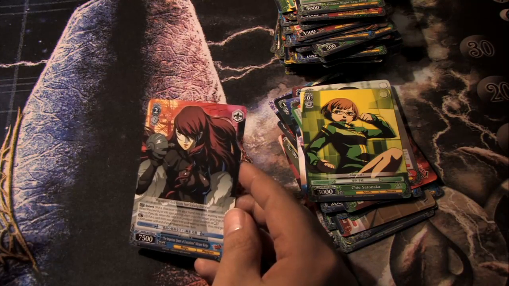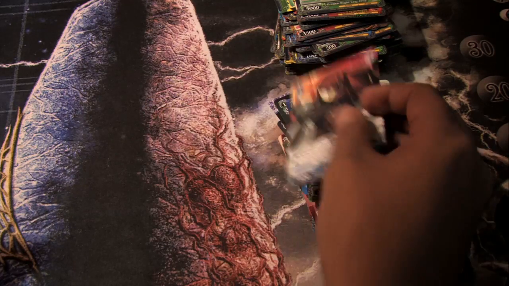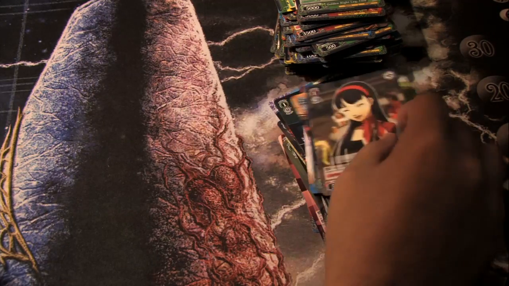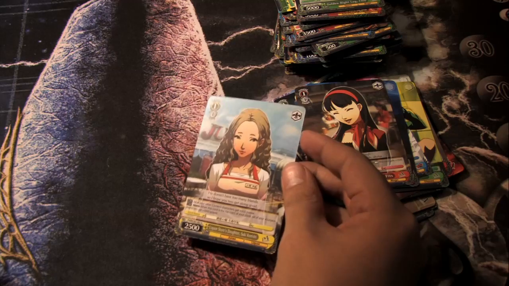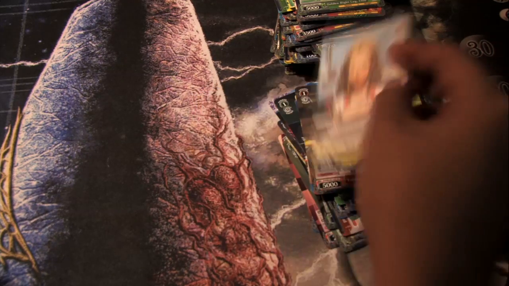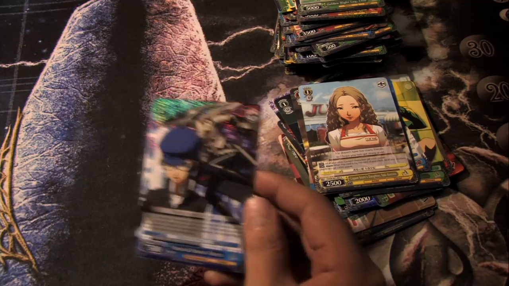Not sure if we've seen this Mitsuru card already, but there you go. It's another common. Unit 24, we've definitely seen this. Yukiko's Laughing Fits, we have another one. Liquor Store's Daughter, Saki Konishi. This is an uncommon, but now we have 2. And actually, here's another double rare, guys. This one looks really sick.